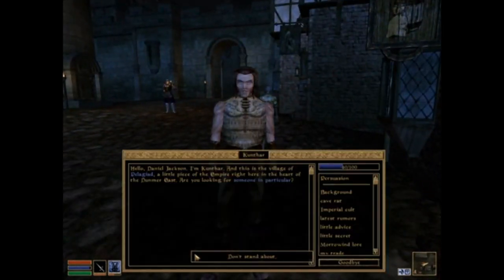Don't stand about. Who is Kunthar? Hello, Daniel Jackson. I'm Kunthar. This is the village of Pelagiad, a little piece of the Empire, right here in the heart of the Dunmar East. Are you looking for someone in particular? I am looking for someone in particular.